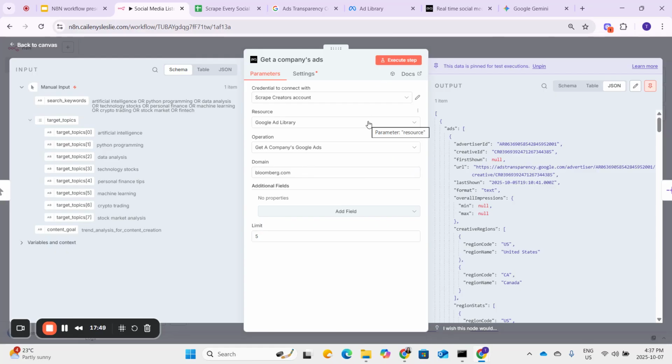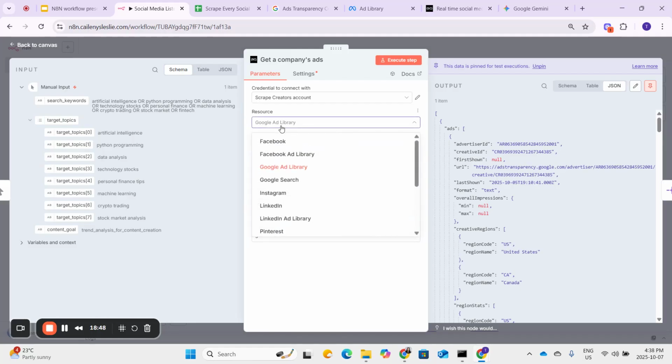It connects to Google's Ad Transparency Center through Scrape Creators and searches for all active ads from Bloomberg in this case. Another thing that you set here is the limit. Because I was just taking a sample and wanted a small portion of the ads out there, I selected 5 and pulled from the Google Ads library.